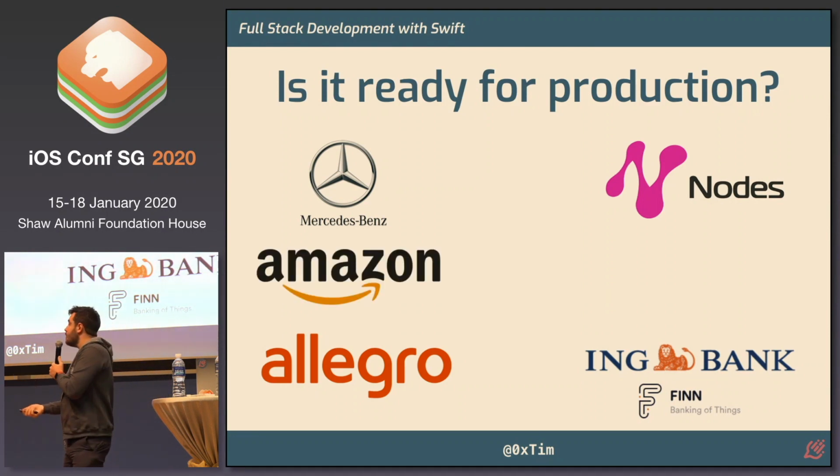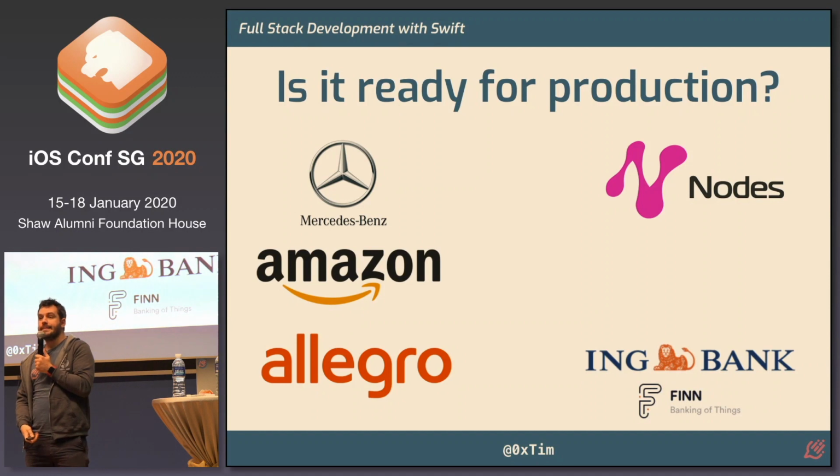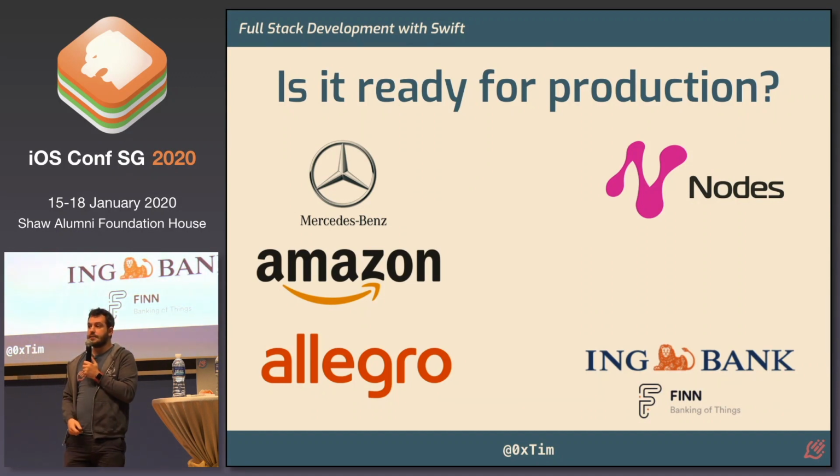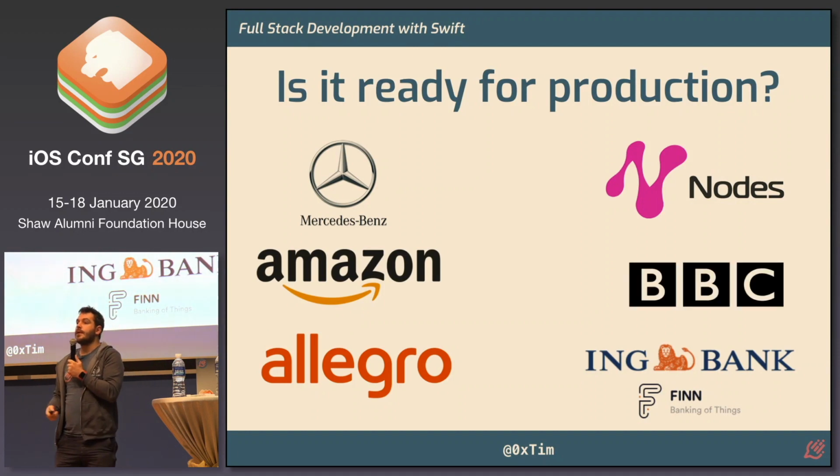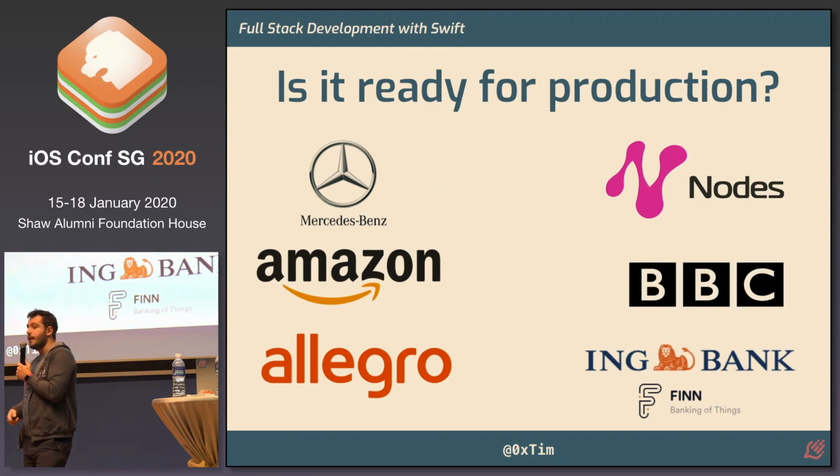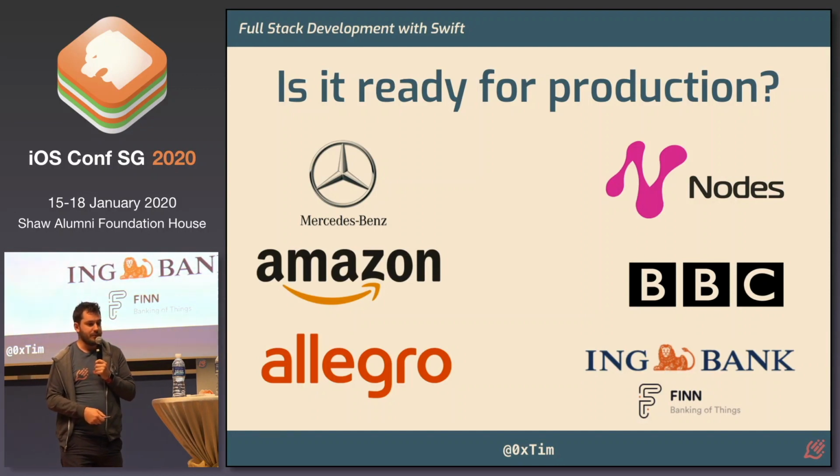Amazon, many people don't know, but if you've ever watched a video on Amazon Prime, that video has gone through a server-side Swift application. Some of their own coding stuff is done in server-side Swift, and they gave a really interesting talk this year about their own framework called Smoke, which is Swift. The BBC, a lot of their CI stuff is wrapped using server-side Swift applications, mainly because I used to work there and I forced them to do it.